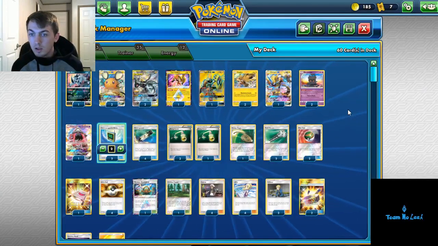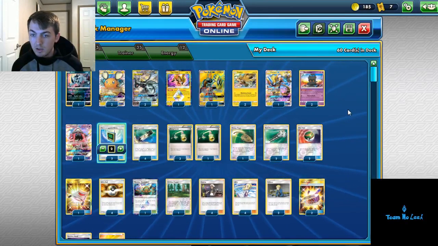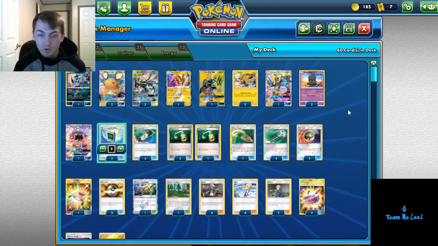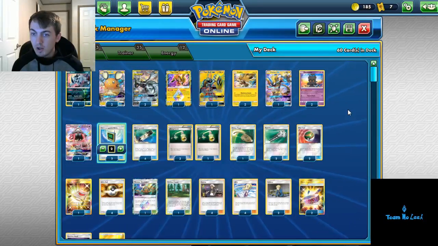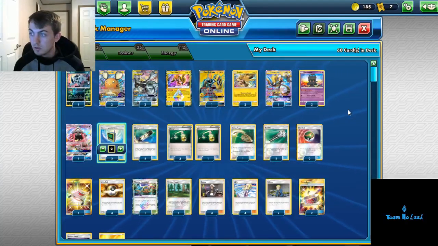into something that's going to help you get out of that dead hand. So Let Loose, draw into a Radar, fine, you can get the Dedenne. Let Loose, draw into a Lillie or Volkner, fine, you can still get the Dedenne or the Tapu Lele. So you should not always get a dead Let Loose hand, or absolutely dead.